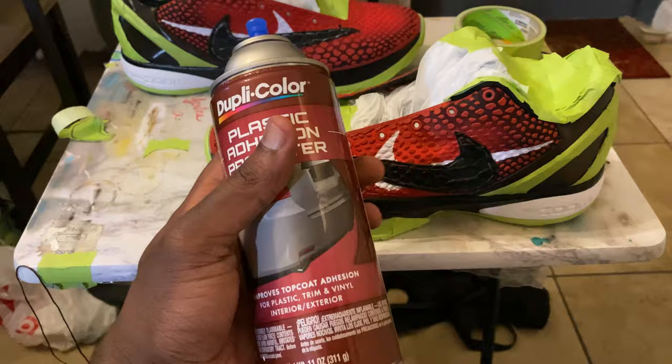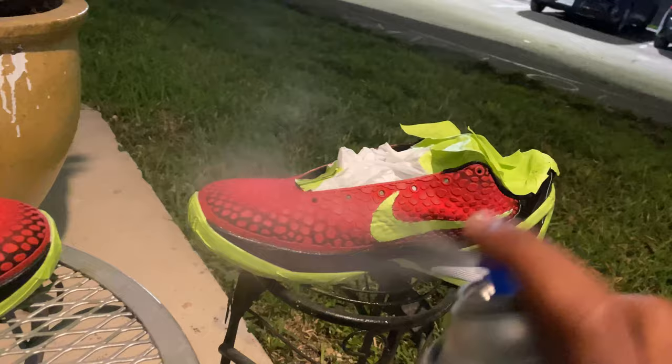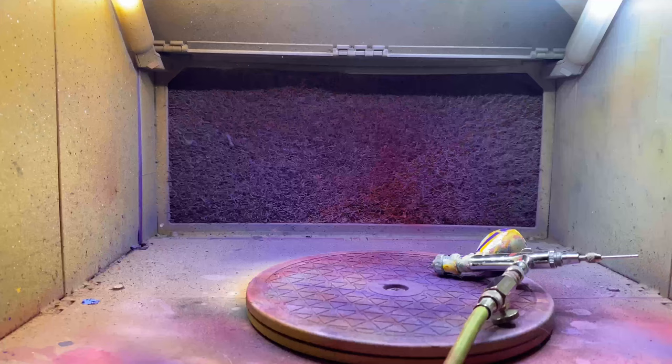To help me with getting rid of this Suge Knight blood red upper, I'm gonna hit these with some adhesive promoter so it can help the paint that I'm gonna be spraying with fuse to the shoe better.